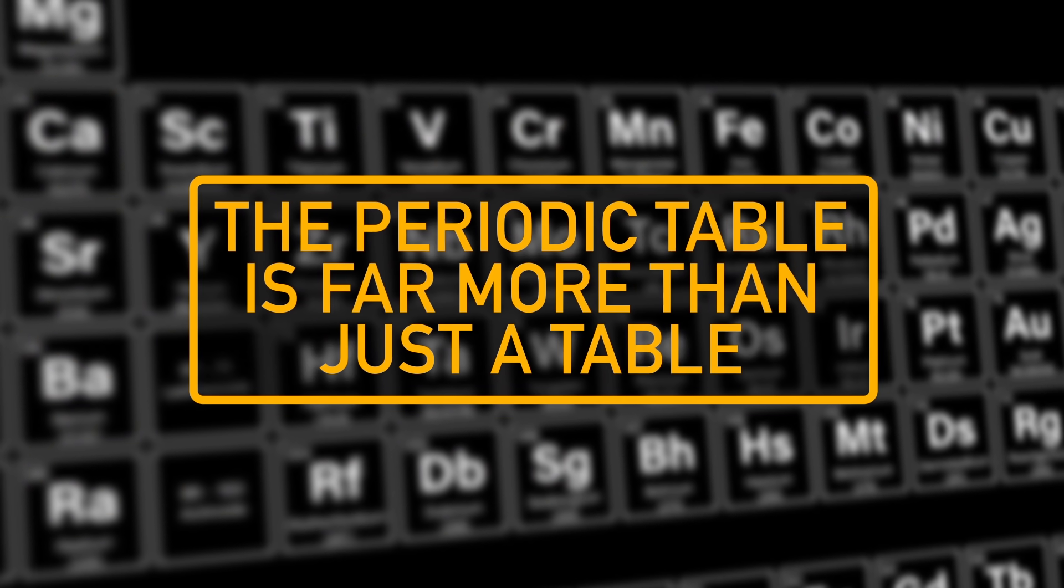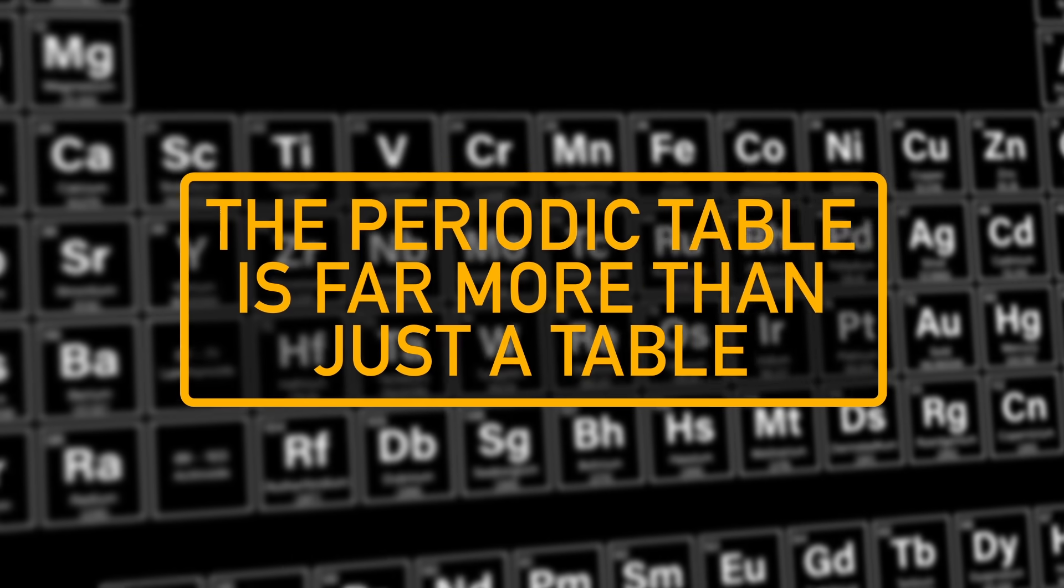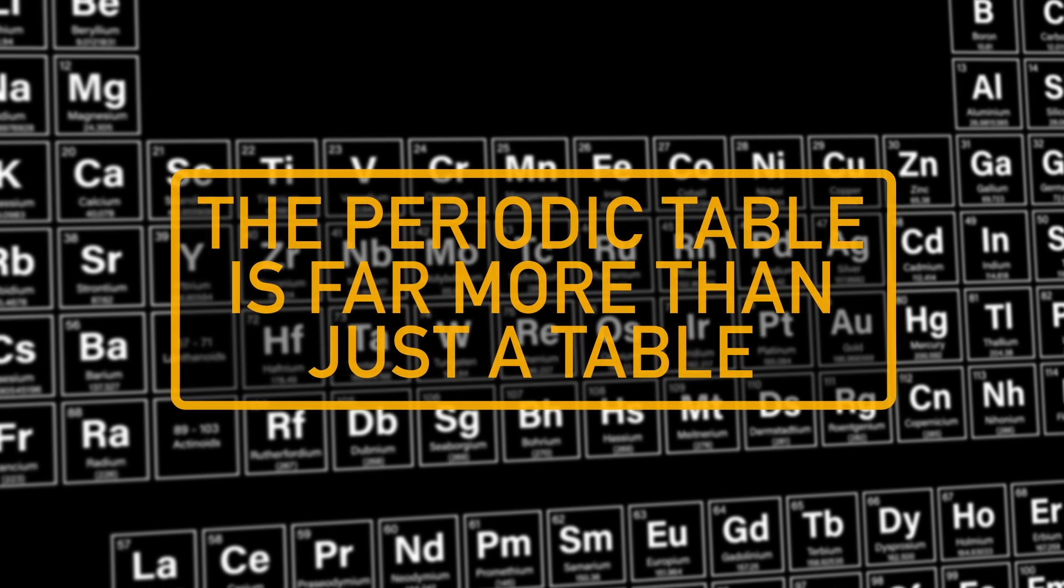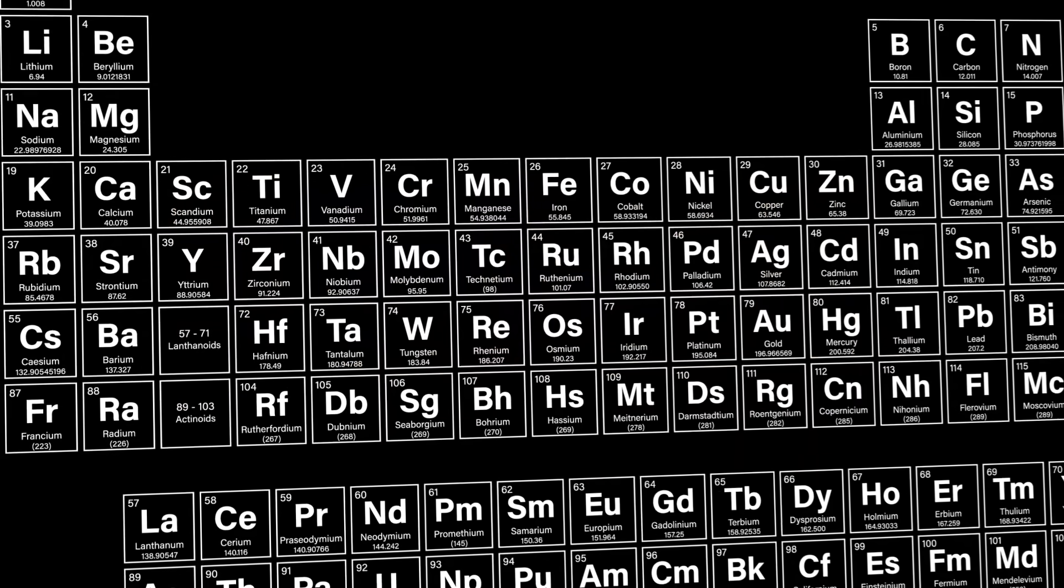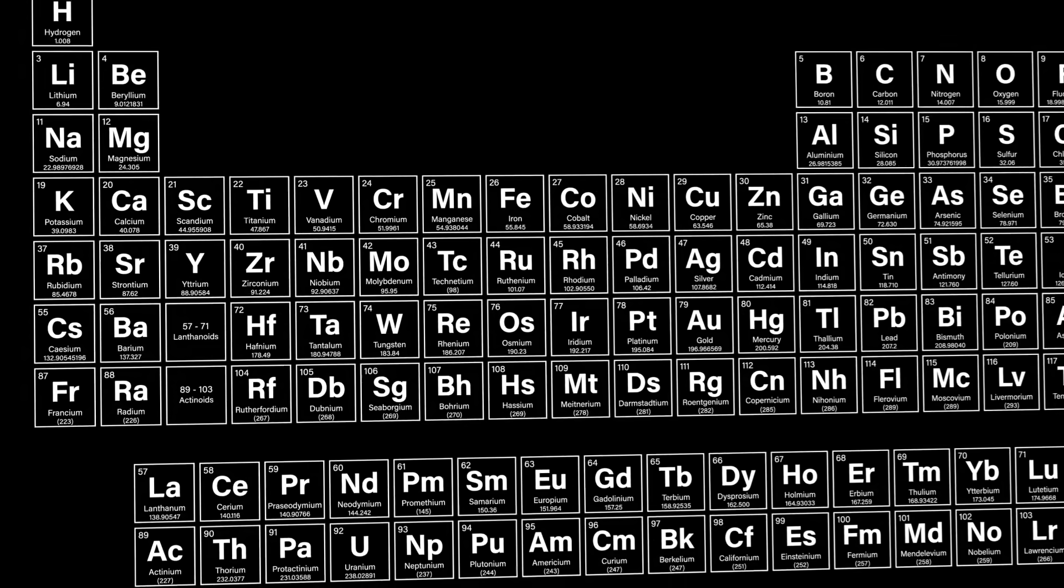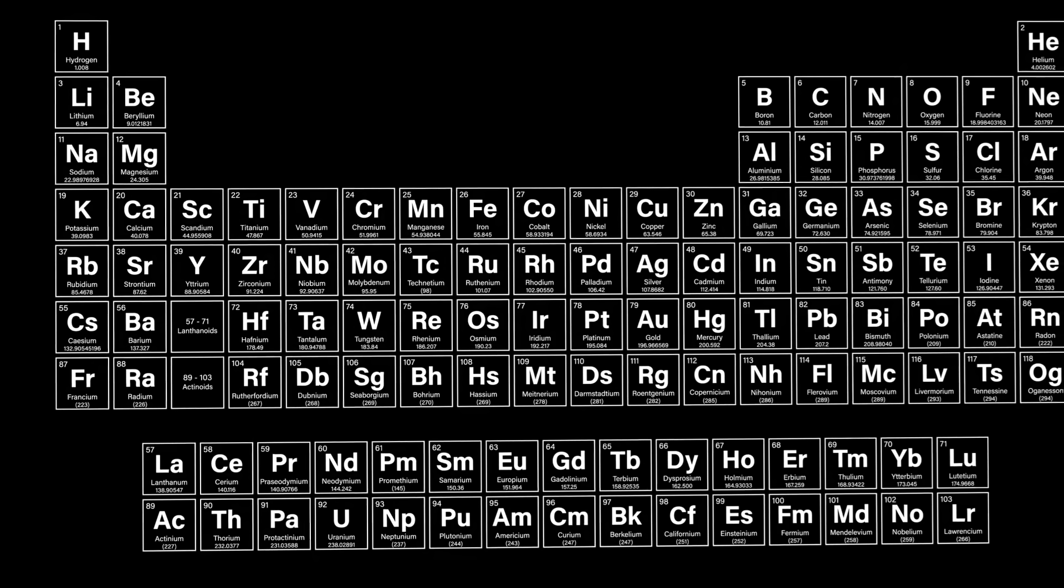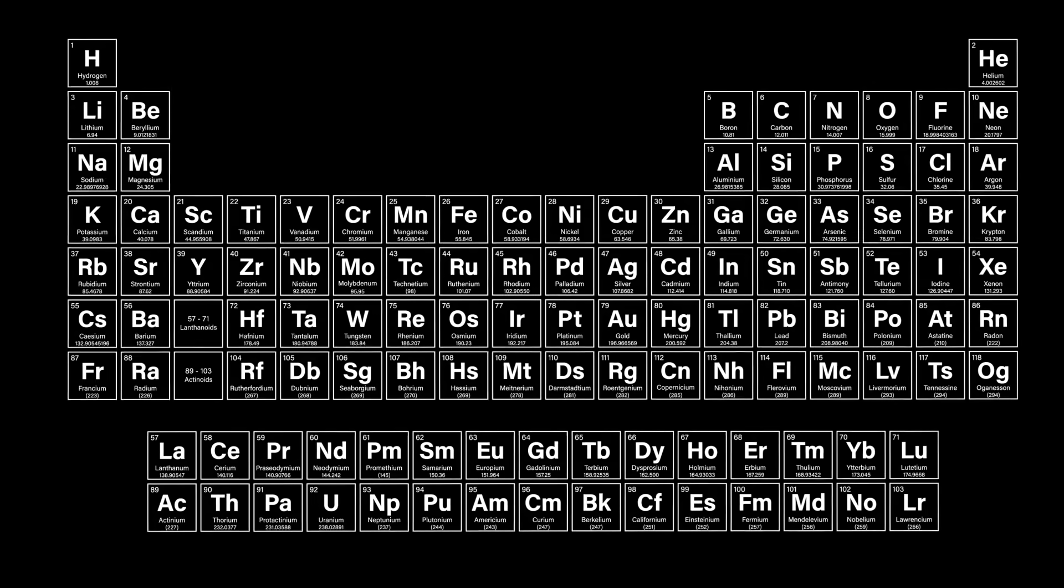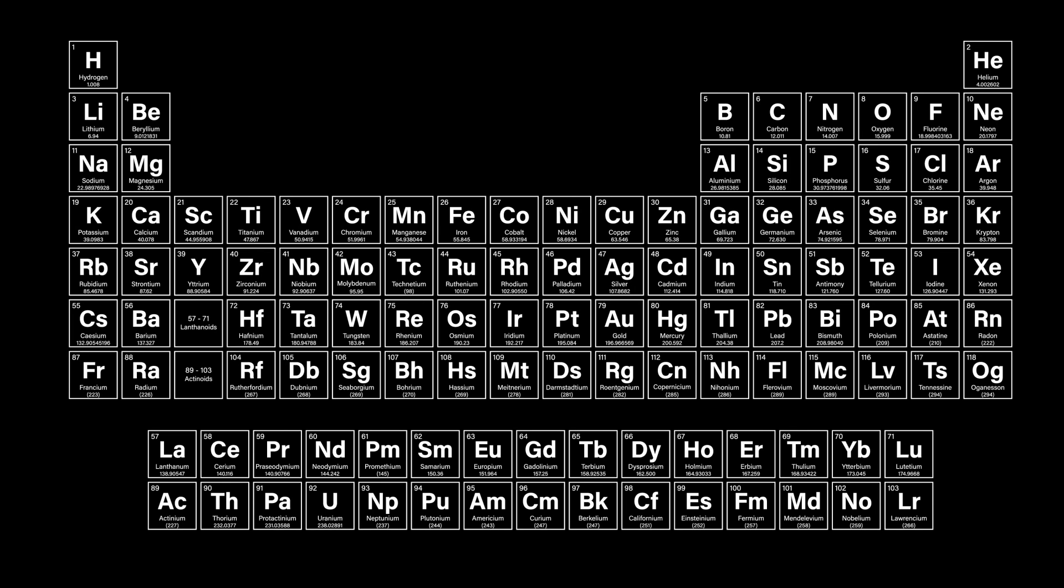In short, the periodic table is more than just a table. It's one of the most useful tools in a chemist's repertoire. It is a masterpiece of data visualization, and its incredible design clearly shows the groups and trends among 118 different elements. Rest assured, its brilliant architecture already has a home prepared for each element that remains as of yet undiscovered.